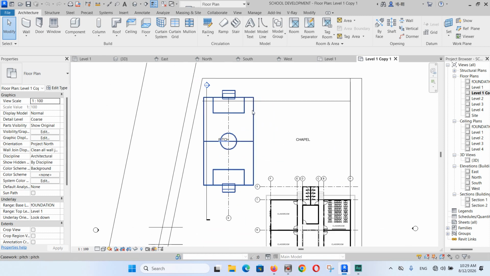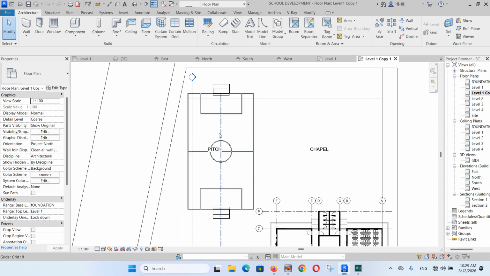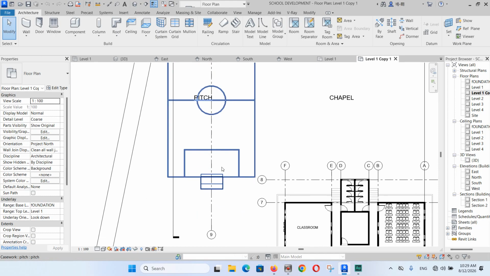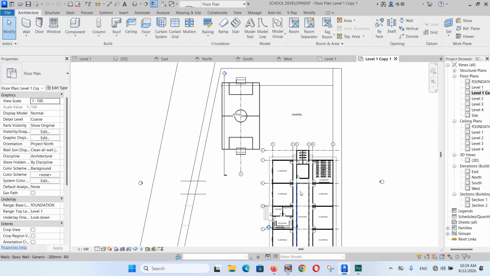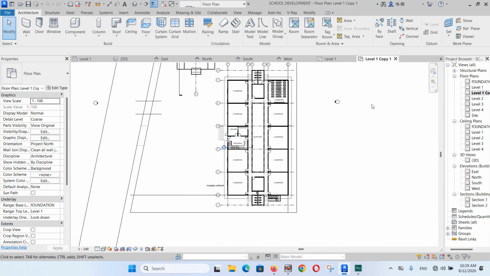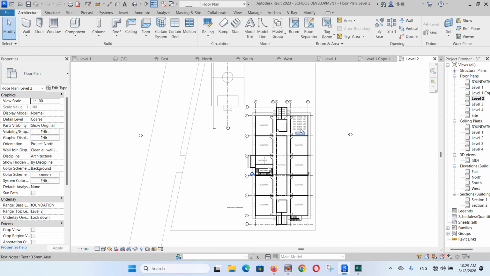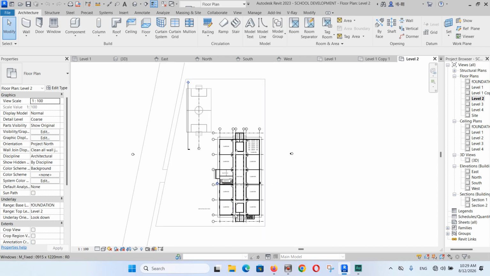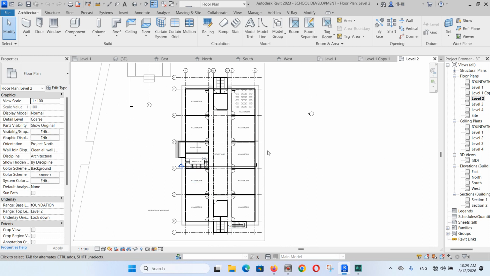In our last episode of this school development that we are working on, we focused more on the pitch. We designed everything into two in reality. But before then, we had already created the classroom and every other thing that is needed. When you go to Level 2, you are going to see how we structured it. We have yet to design everything accordingly and put in the labeling and the functional space for each room. But we just make sure that we reference them according to the grid structure and according to how they are going to function.